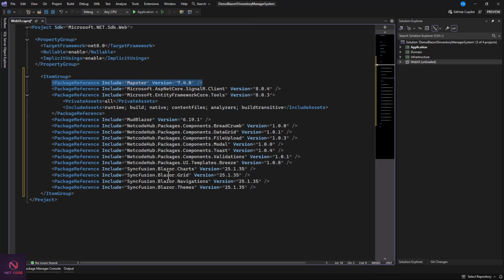Then we need Syncfusion.Blazor.Chat because you saw chat in there, so definitely we're going to be using that. We need Blazor.Grid, and I see you saw that. We need Navigations in there so we can have access to our paginations and a lot more, and we need the Themes. Okay, so these are the packages that we need. So pause the video and install these packages one after another.